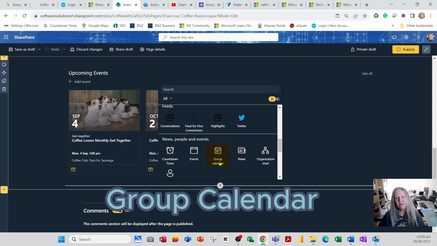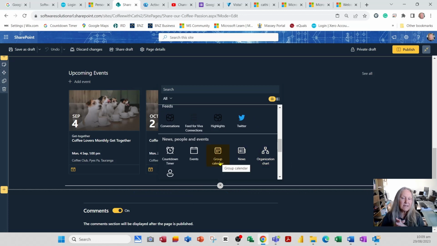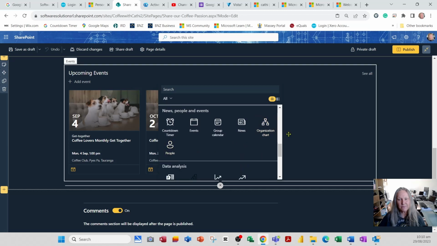And so there's a group calendar there. But again, events is more open to everybody, whereas a group calendar really is the group or the team that has access to this site. And really, I just want anybody who visits this site to see that there's a collection of events. So make your choice between these two, and make your choice between people and organisation chart as well.